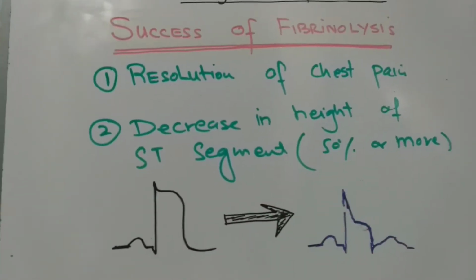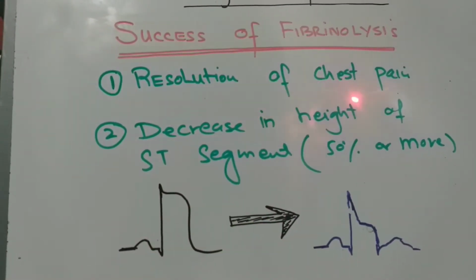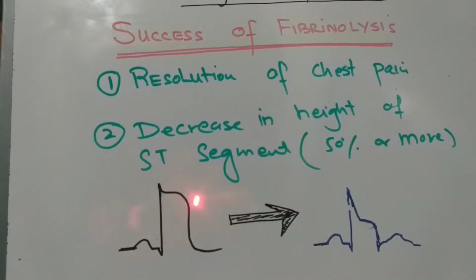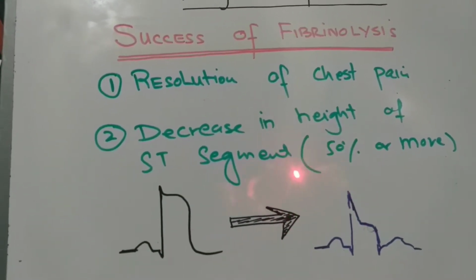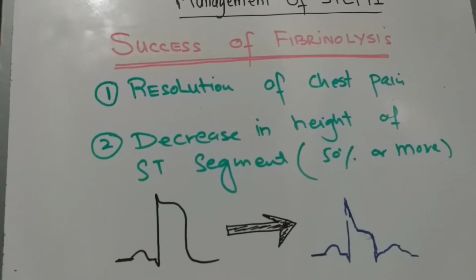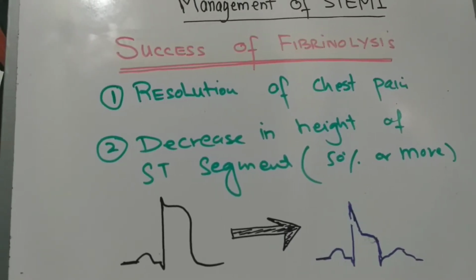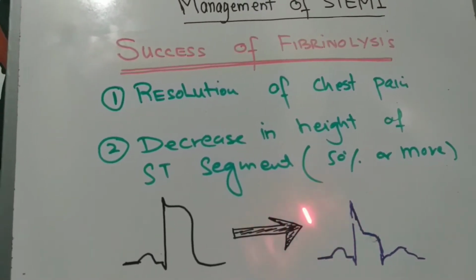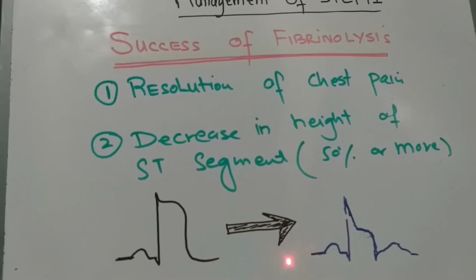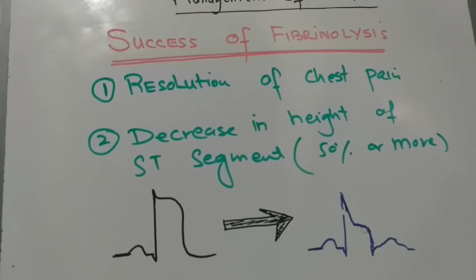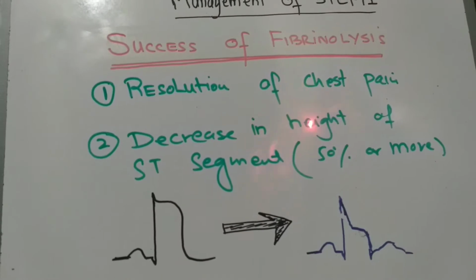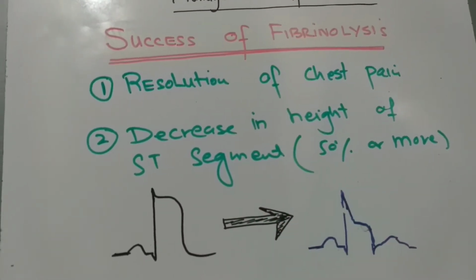But say if it doesn't work, if the patient hasn't got any relief of the chest pain and there is no change in the height of the ST elevation, then our injection has failed actually. In that case, we will have to go for the interventional fibrinolysis or PCI, percutaneous coronary intervention. But this form of the PCI is known as rescue PCI, not the primary PCI. So PCI is again the option, but here it is known as rescue PCI. But if there is a resolution of chest pain and height has gone less than 50%, then it's a success.